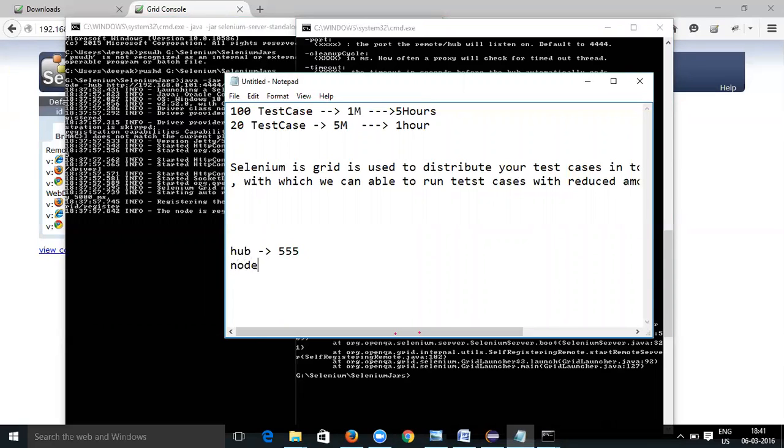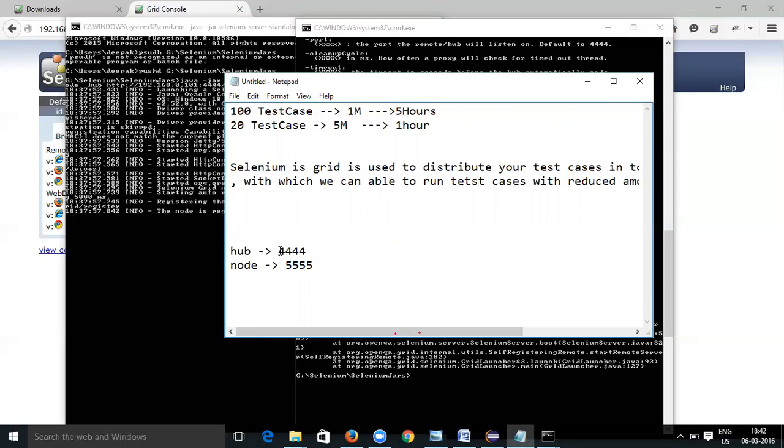Okay, I'm very sorry. Hub will be started on the port 4444 and the node will be started on the port 5555.